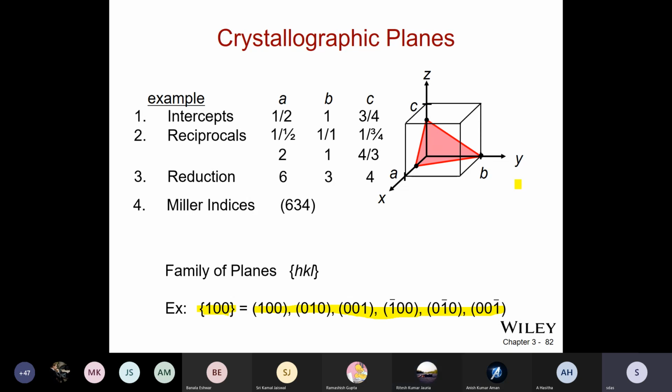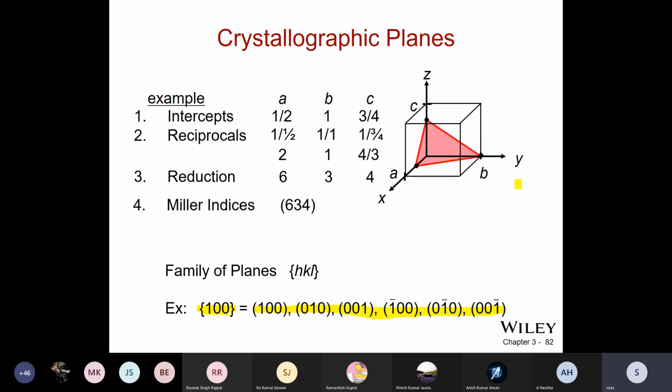Sir, if we assume that for every Miller index will correspond to the same length of the lattice vector. Now let us assume, what is a tetragonal? Let us look at it. What is a tetragonal system? What are the lattice parameters of tetragonal system? The relationship. A equals B, not equal to C. Alpha, beta, gamma are all equal, 90 degrees.